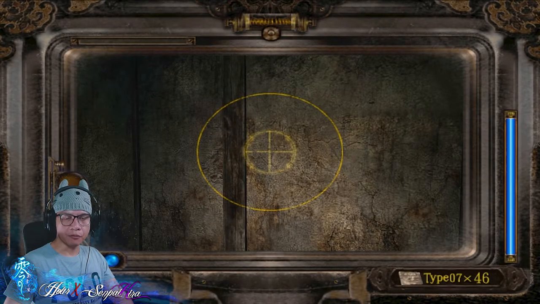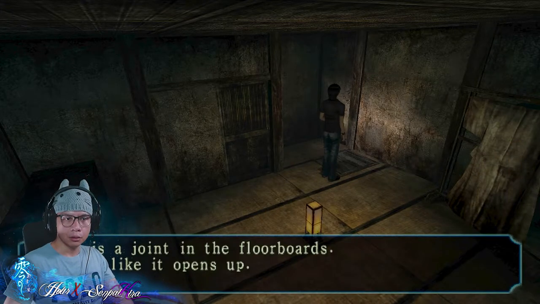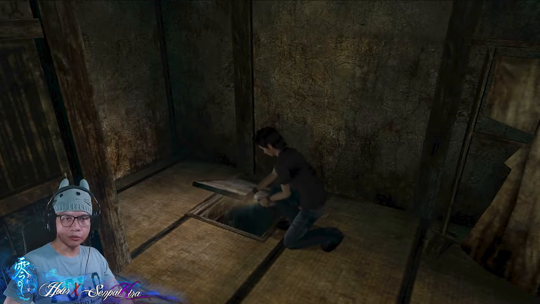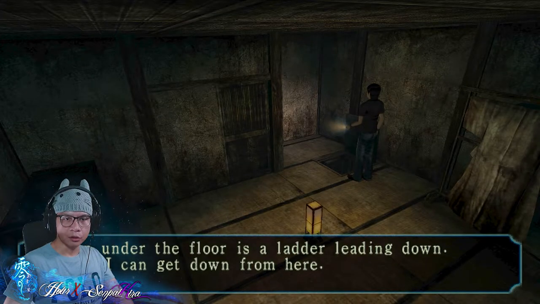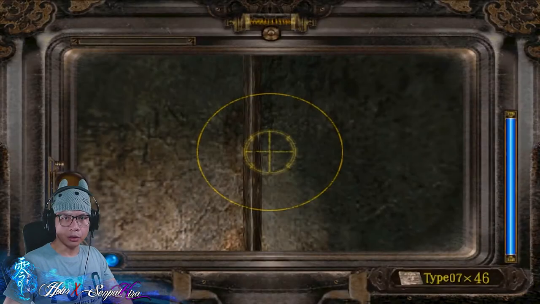Hmm. She really is weird. Alright, so we've managed to capture that apparition just now. Okay. Looks like there's some sort of passage. Okay. Hidden under the floor is a ladder leading down. I think I can get down from here. Okay, so let's go down. Change our film first.